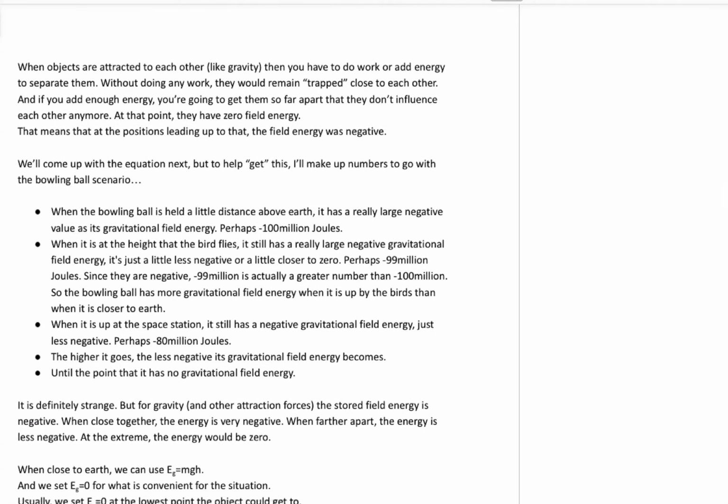We'll see it again when we do electricity, but for now, what we'll say generally is when objects are attracted to each other, which is what we're doing with gravity, then it takes a positive amount of work, or you have to add energy to separate them. If you don't do any work, then it's like you at the poker game, they're trapped. They're not allowed to leave each other's influence. But adding energy draws them farther and farther apart. If we get them so far apart that they don't influence each other anymore, then we say they have zero energy. So adding energy or doing positive work gets them to where they have zero energy. That means they must have had negative energy up until that.